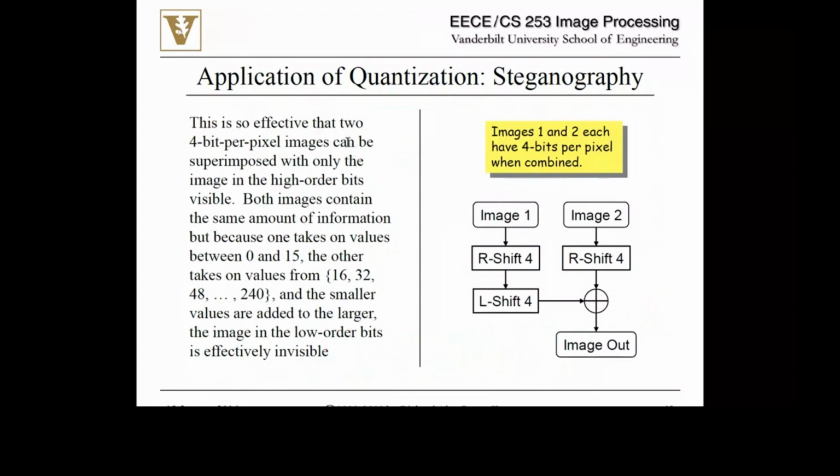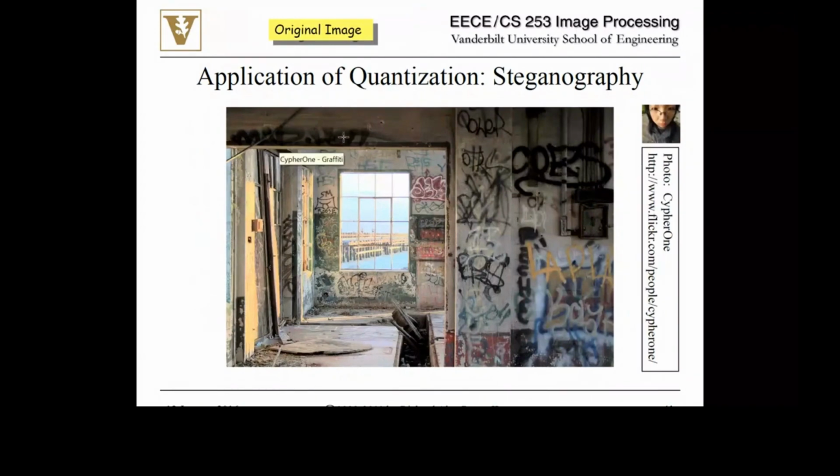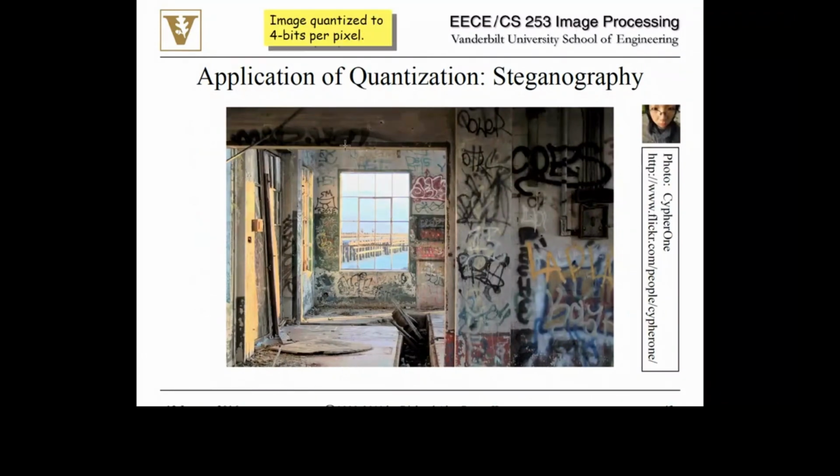And what about if we do it with 4? So okay, maybe the last 2 bits is not enough. Okay, so let's put image 1 with 4 bits, image 2 with 4 bits. Is it much better? So here we have the original image. This is the one with 4 bits. So the last 4 bits are 0. So we have lost a bit of the contrast, but not so much.